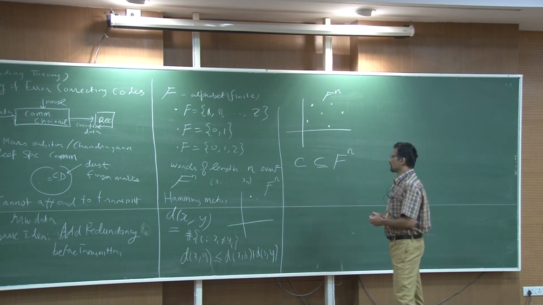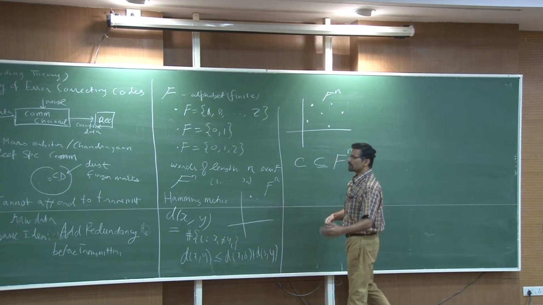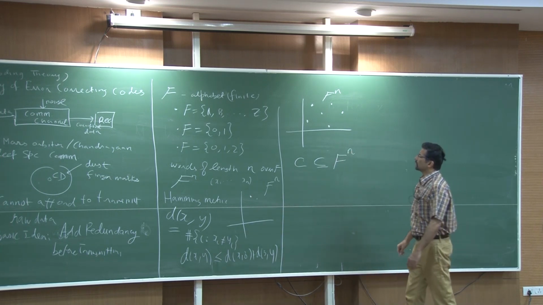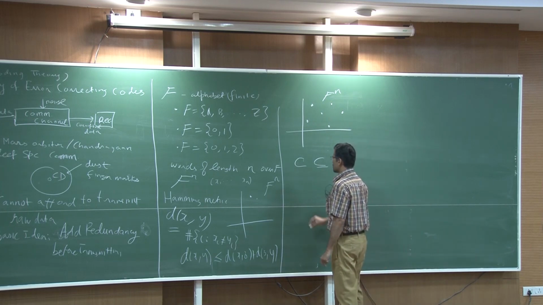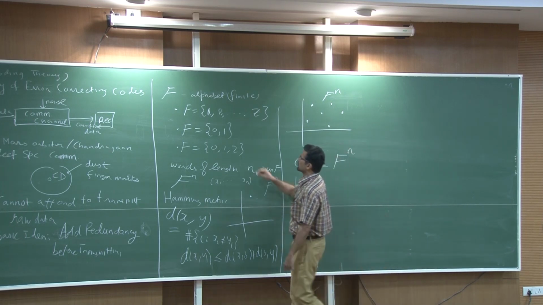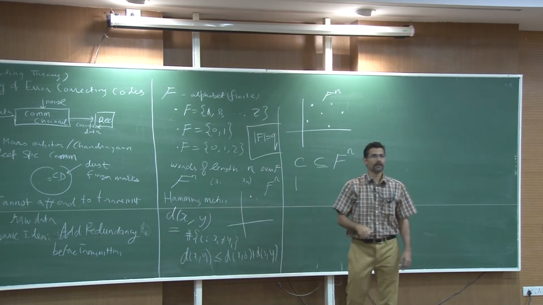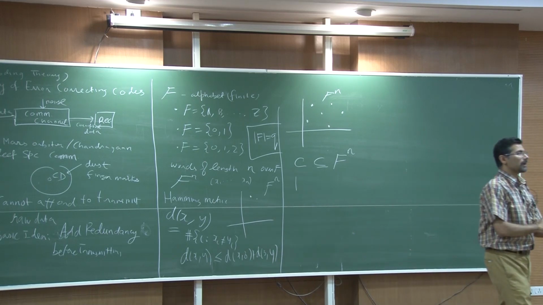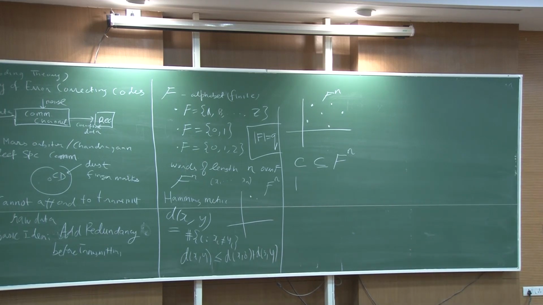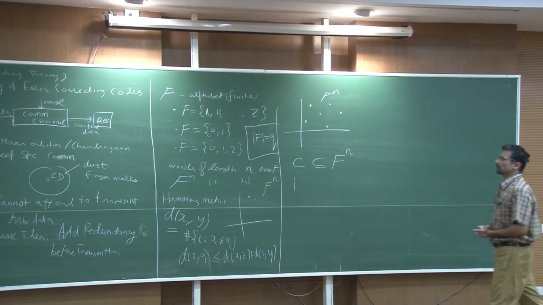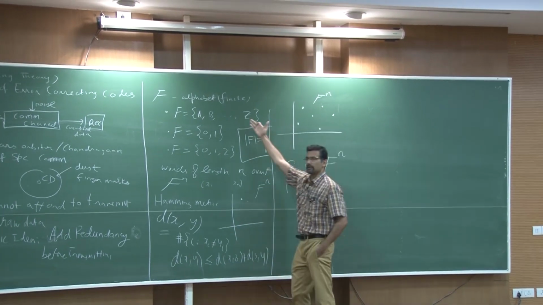Okay. So I will give you some examples. The size of the alphabet is often denoted by Q. Q is some integer. Okay. Many times it's a prime power for reasons I will tell you later, but it doesn't have to be a prime power. For example, it could be 26 here.